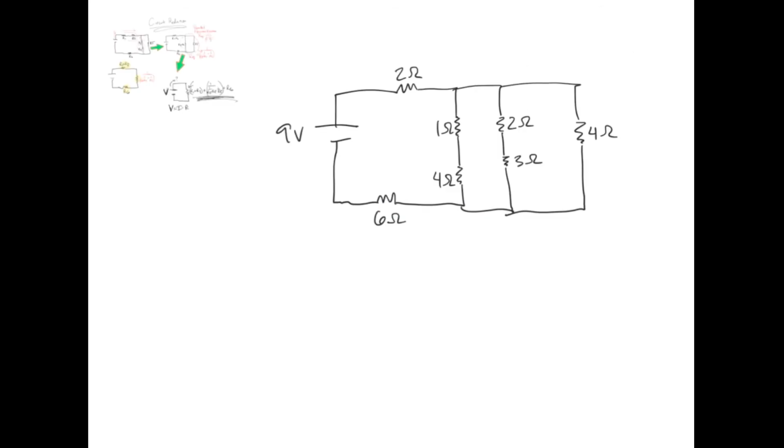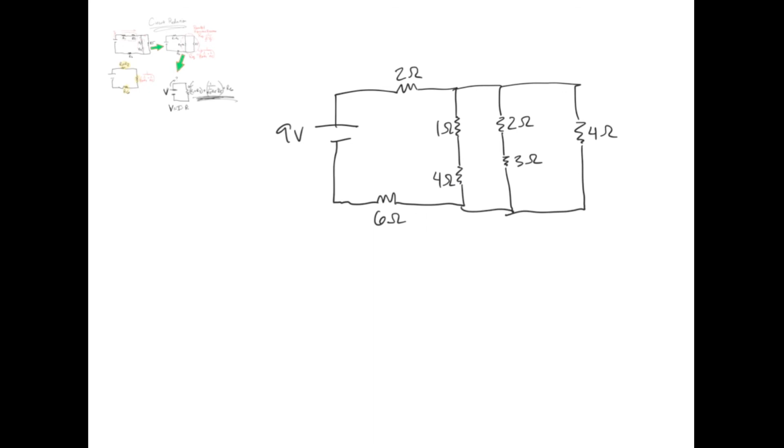All right, so example problem time. Consider the following circuit. You have a 9-volt battery here, and then you have all of these little resistors in your circuit. Some are in series to each other, some are in parallel, but the amount of ohms is listed next to each of them. That's 1 ohm, 4 ohms, 6 ohms, 2 ohms, 3 ohms, 4 ohms. Anyway, we're going to try to reduce that circuit.